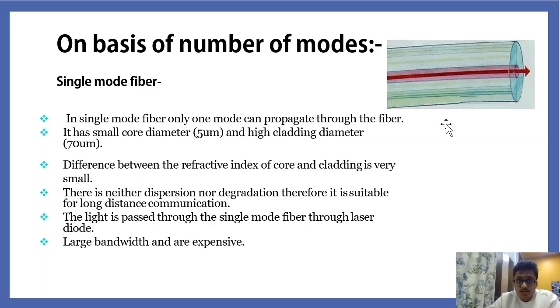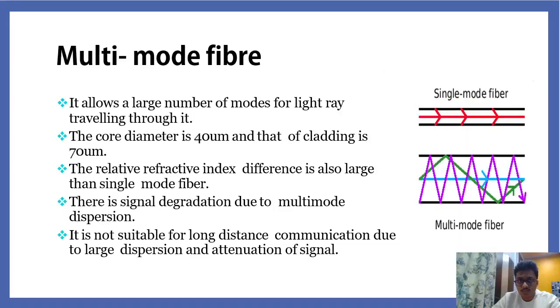So what is single mode fiber? In single mode fibers, only one mode can propagate through the fiber. That means the light waves only propagate in one direction. There is neither dispersion nor degradation, therefore it is suitable for long distance communication. It has large bandwidth, but it's expensive, which results in less use of this type of technology.